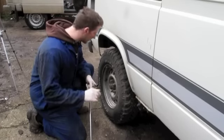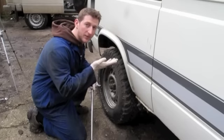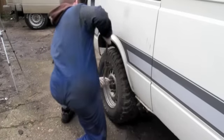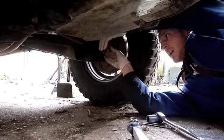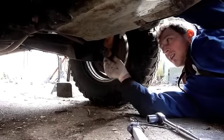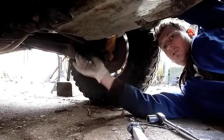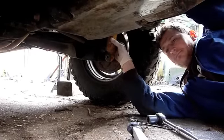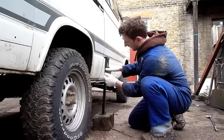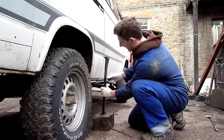We're going to take the wheel off to make it nice and easy to see what you're doing, but you can actually do this with the wheel on if you can get enough lift on the van. So first job is to crack the wheel nuts off. The nut's off now and I'll pop the bolt through — that's out. That leaves the shock hanging, so that when we jack the van up the rear swing arm can just hang down, giving us access to get the spring out. Using the Syncro jack that came with the van, I like to put a nice block of wood underneath it — that makes it a little less work for the winding and also gives us some extra height so we can get the axle stand on the lift.